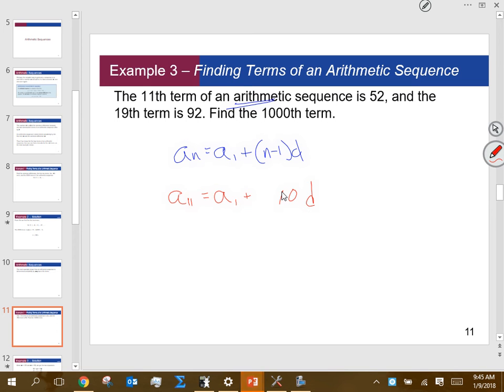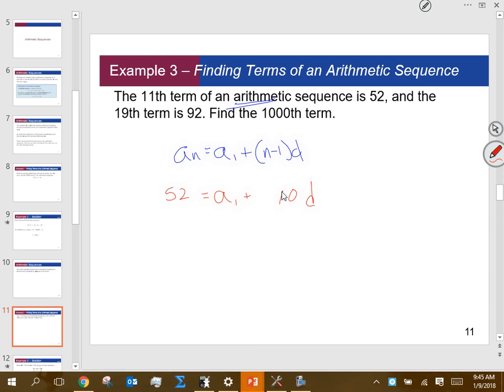So I'll do that. If I look at that, now how many variables do I have up there in that red equation? Is A sub 11 a variable? Is it an unknown amount, the way I've written it? Yeah. Is A sub 1 unknown? Is d unknown? So you have three variables that are unknown, right? If you ever remember back to three variable equations and systems, those are a pain in the butt. So the hope is that maybe we could alleviate that a little bit. We could plug something in to fix this, okay? And also, if it was a three variable equation, we would have to have three terms provided in my problem. And right now, I only have two terms provided. What do they tell me that thing is? 52. So make that substitution as well. So now how many variables do you have? You have two variables. Okay?